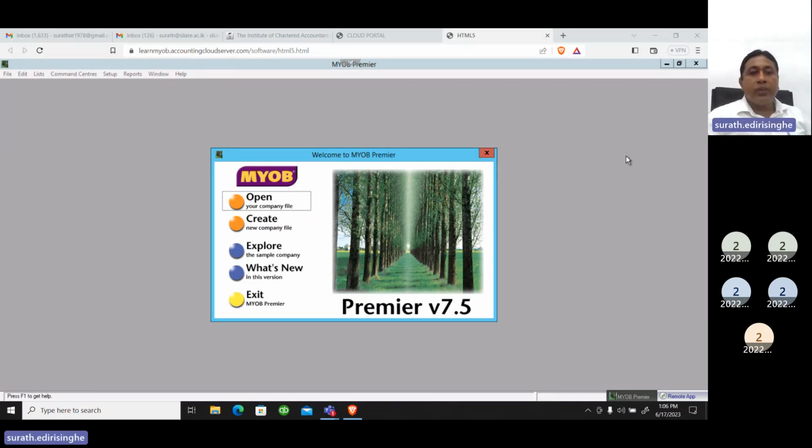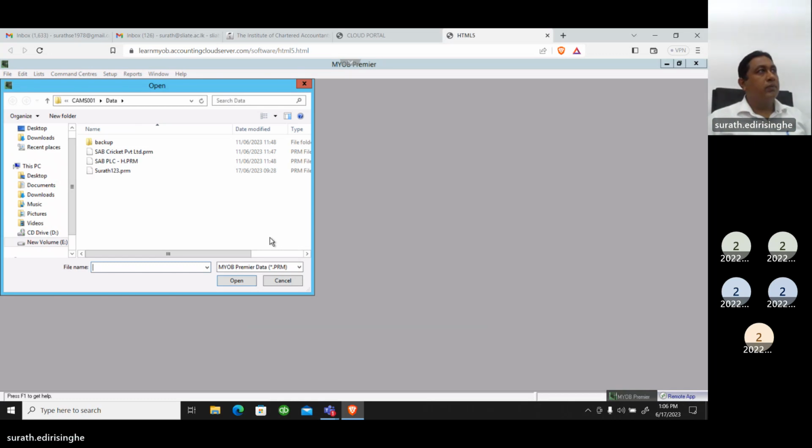After giving your username and password, you get the welcome window of MYOB Premium. In the setup window, click on open. Then the existing files are shown.